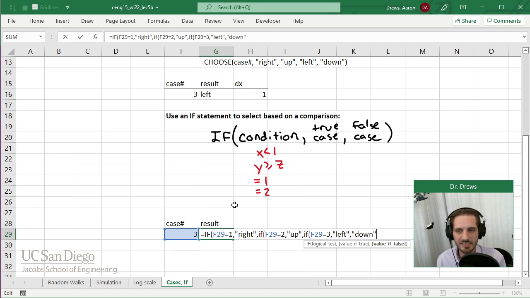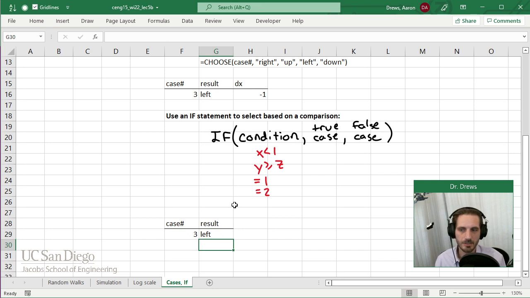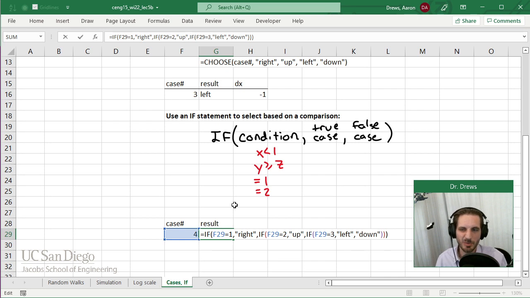It's a little bit easier to see this nesting in MATLAB than it is in Excel. But I will go ahead and close this off just so that we can see what that statement would look like. If we hit enter, it will behave the same way. If I give it case 1, it still goes right, 2 is up, 3 is left, and 4 is down. It just took a little bit more work. I think that looks kind of ugly to interpret in a human readable way, but the machine interprets it just fine. You can use whatever is more comfortable for you on the homework. They will both, if done correctly, give you the same answer.